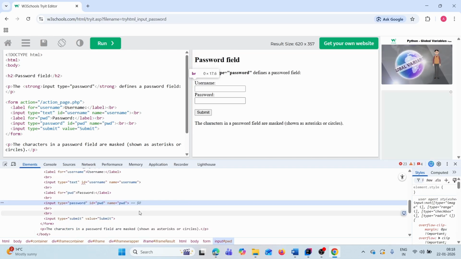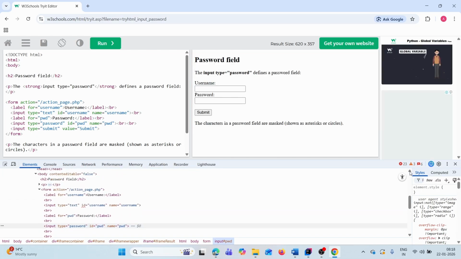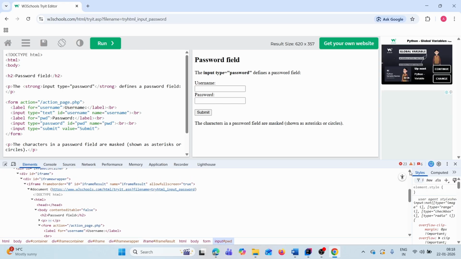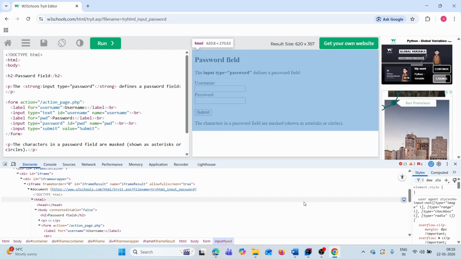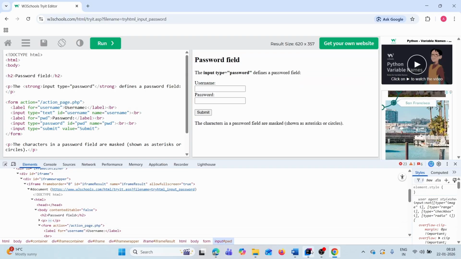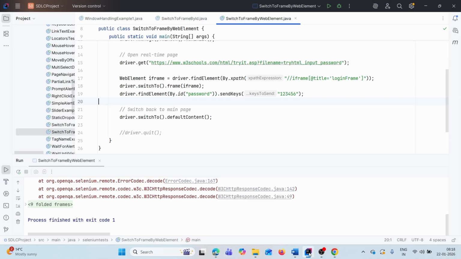First of all, the XPath of the iframe. Why is it scrolling down? The XPath of the iframe is //iframe[@id='iframeResult']. But what is written is //iframe[@title='login frame']. Oh, it is wrong, right?